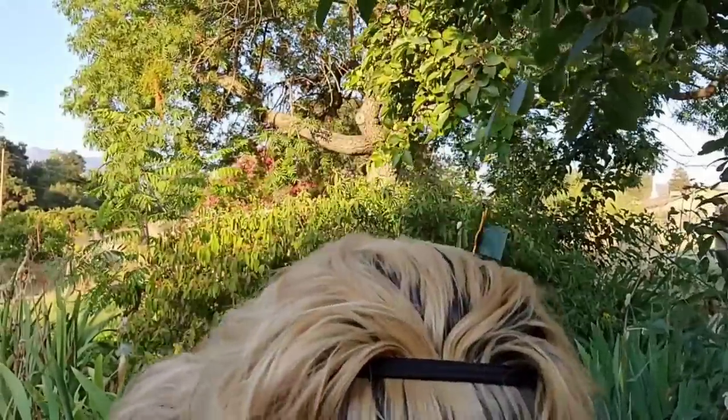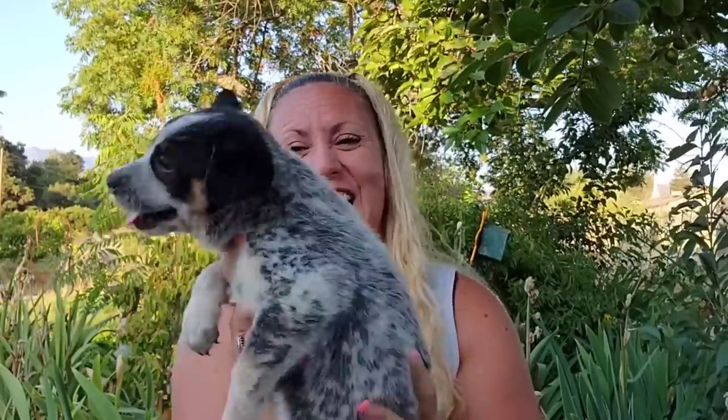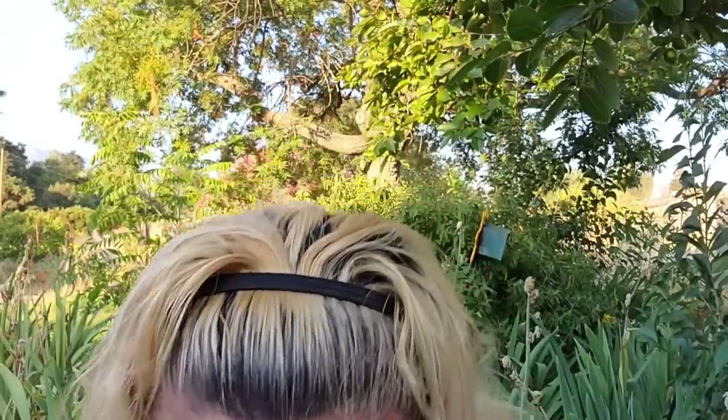Would you stop it? I can't believe you guys don't want these puppies. This is the cutest puppy. Look at her. Say hi, YouTube. I wanted to offer them to you guys first, but nobody is interested. 3 little baby girls. If you guys are interested, send me a comment before they go on Craigslist. They're 6 weeks old. They're ready to go. They're chewing on everything. I love you too. Okay, that's it. Puppy breath.